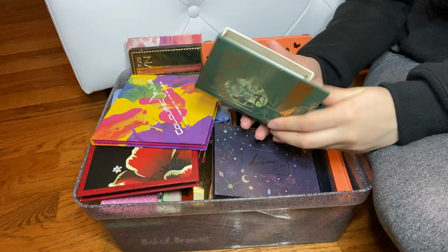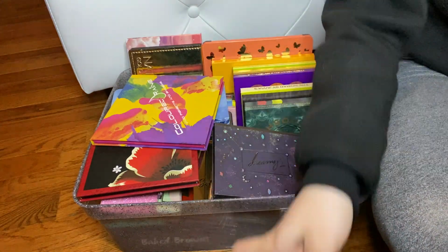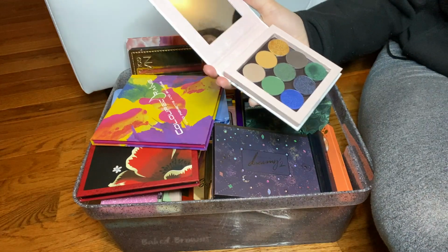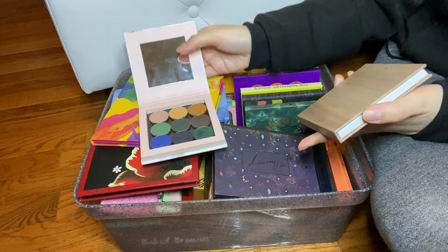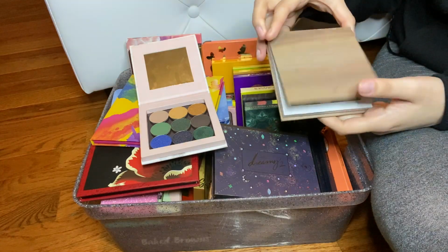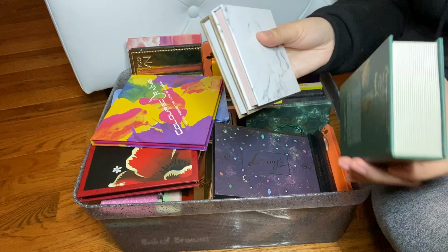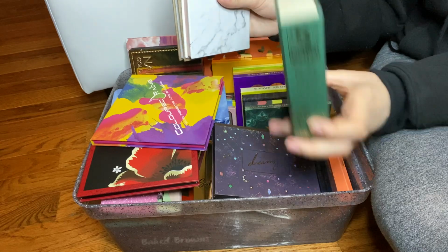I did end up depotting this palette from Storybook Cosmetics that I did want to depot because look how bulky this is, and I put it in one of these little Shop Miss A small empty magnetic palettes. I did get 2 of these, and these are the 3 colors from the Colored Rain Cheers to the Beauty palette, the 3 bottom ones, and I put the rest of the Cheers to the Beauty palette in this one. I do prefer them in these smaller palettes. They're not as bulky, literally this is bulkier than these 2 together. That's just crazy. I am probably going to put this on display because I think it's cute, but just not for my makeup collection.